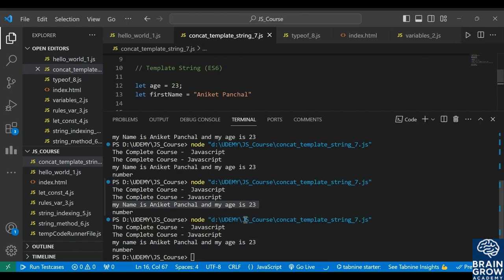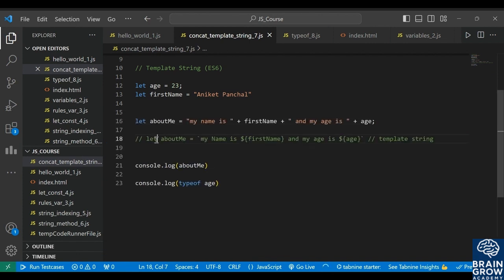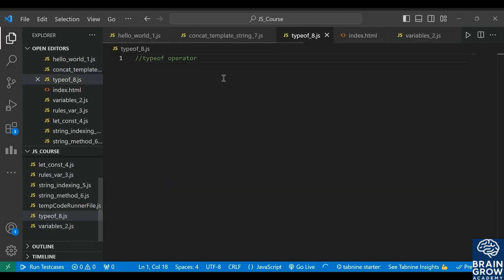So it gives the same output. So the template string was introduced in the latest version of JavaScript. After that, we move further and explore the typeof keyword. There are many data types, like primitive. First of all, let us talk about primitive. We will talk after this video about what primitive and non-primitive data types are.